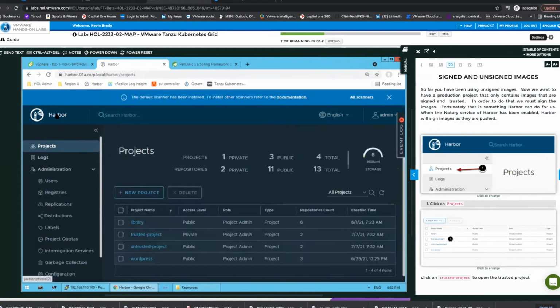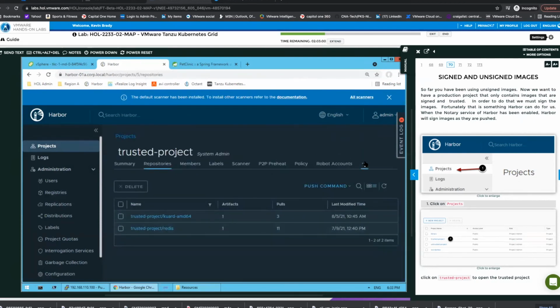Next, let's take a minute to talk about something called signed and unsigned images. Another unique capability of Harbor is that Harbor can serve as what's called a notary. I may want to make sure that my developers only use trusted images. So I want somebody to verify that image. I've run a vulnerability scan. I verified where the image came from and that it has no vulnerabilities. I'm now going to apply a signature to that to say that that's the version of that image that I trust. I can establish something called content trust in Harbor.